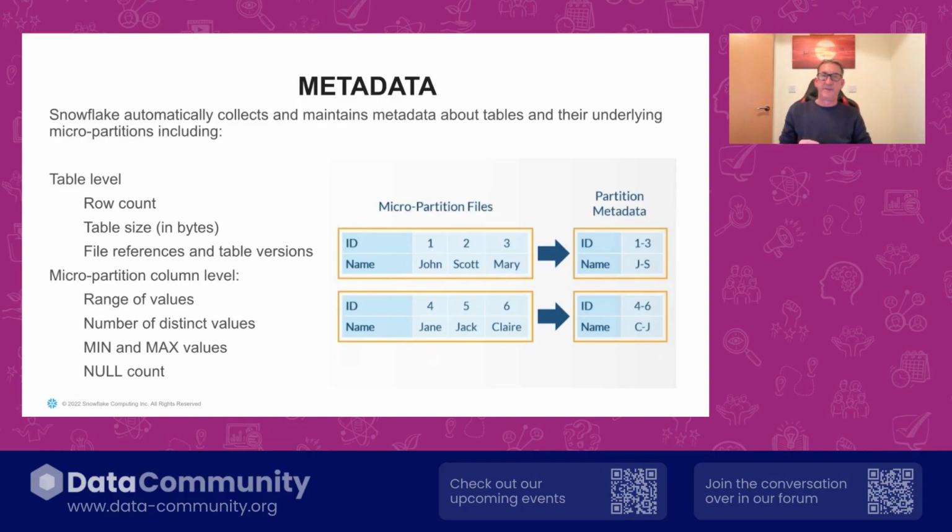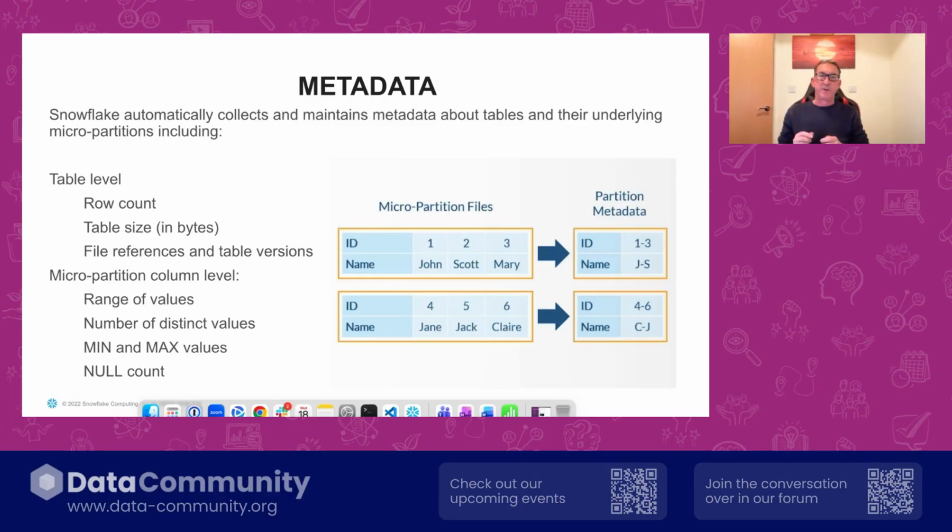So when we look at the metadata we load, what are we tracking? If we look at P1 and P2 in this particular slide, on the first one, we can see that our min and max value for ID is 1 to 3, and the min and max for name is J through S. In the second micropartition file, P2, it's similar: ID range 4 through 6, and the name C through J. There's no overlap between the values for ID, but we can deal with some overlapping in terms of all of the other fields that might be in that particular record.